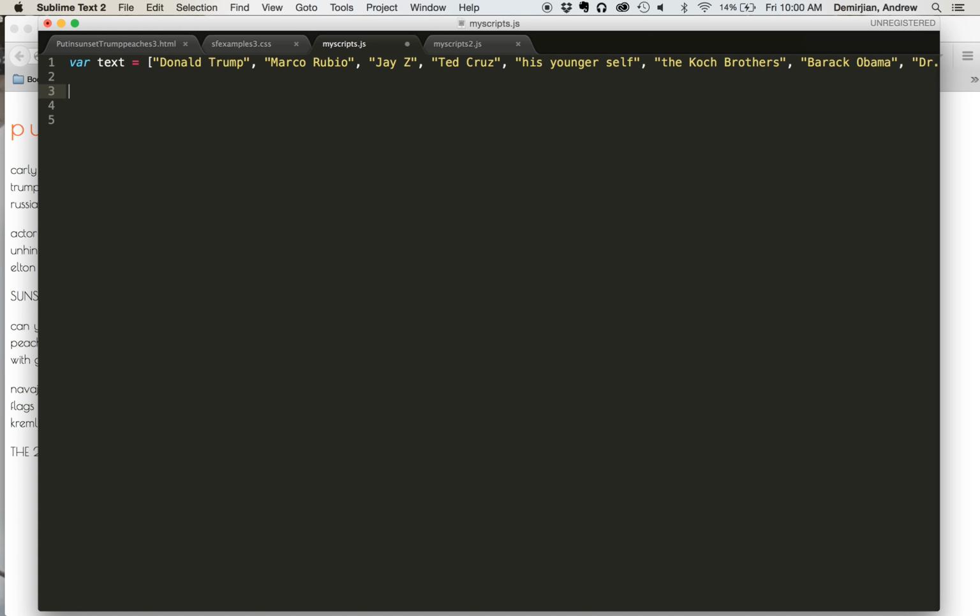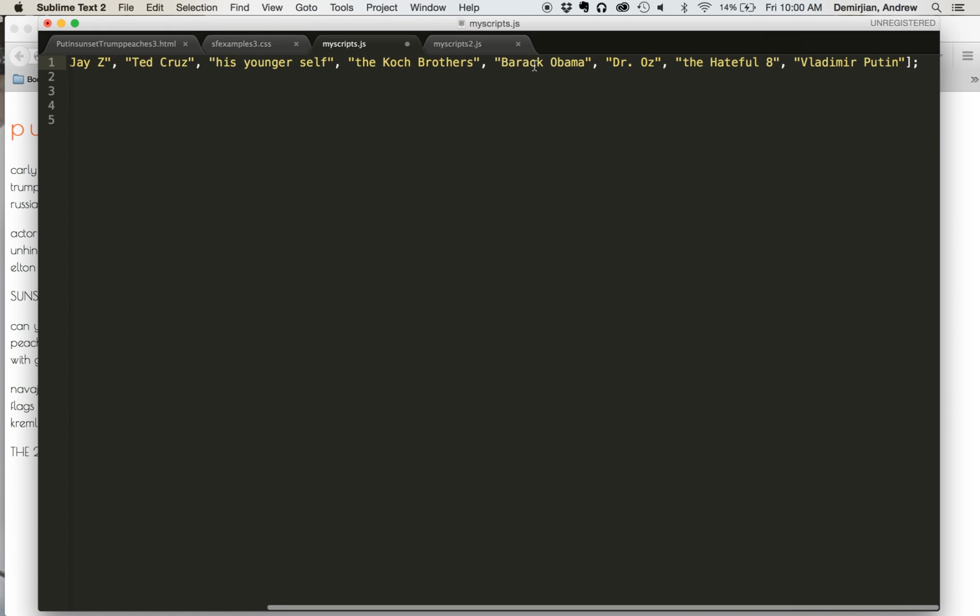So what I've done is I've taken a bunch of different possible text items and put it into an array. And you know you're working with an array when you have these kind of brackets here. And the format for the array is everything, whether it's audio or the name of an image or a piece of text, also known as strings when you're working with this, it's quotes and then comma, quotes and comma. And then check this out, the very last one you don't use the comma. That's really important. And then it terminates with a semicolon.